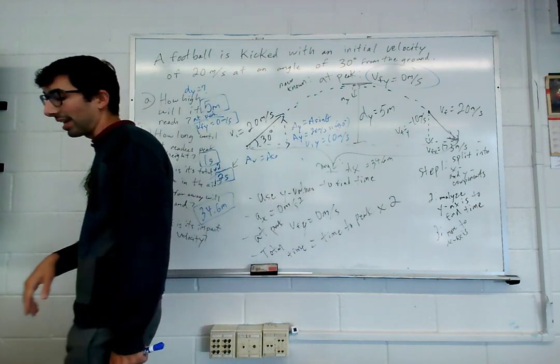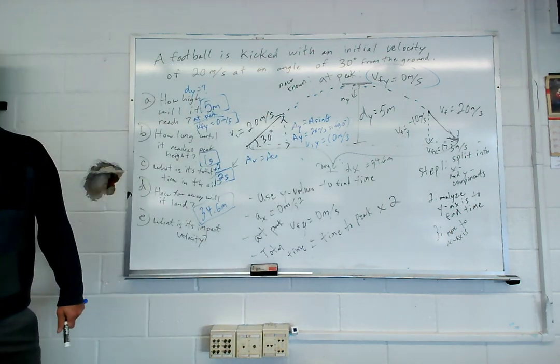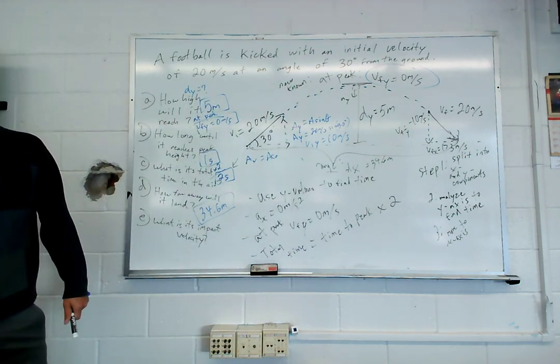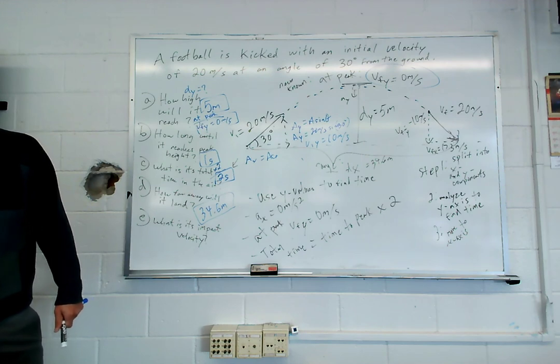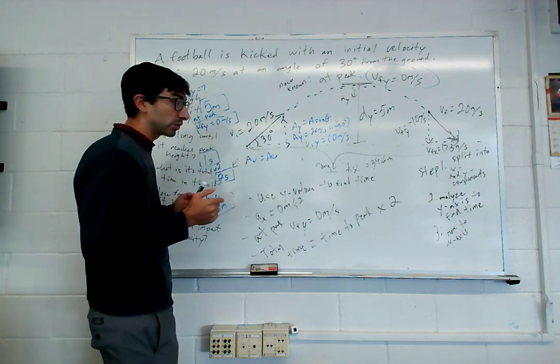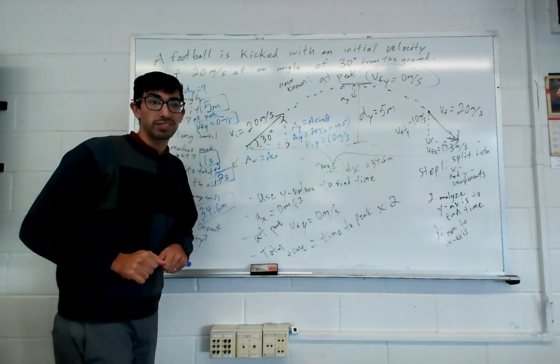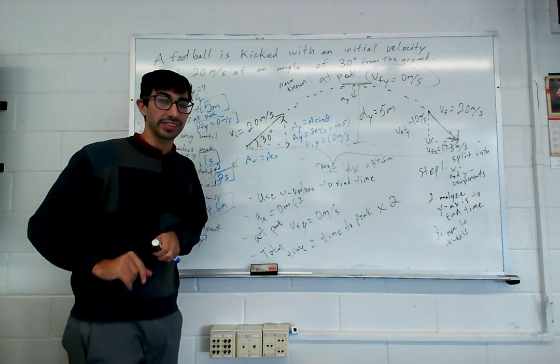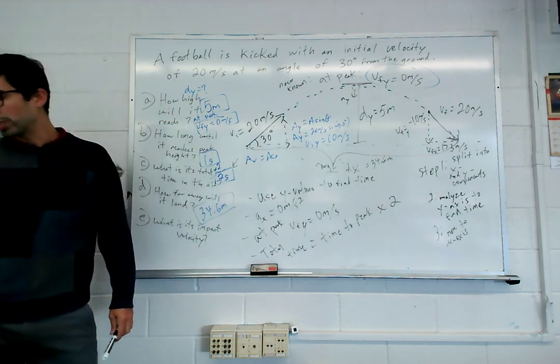We're going to talk about these a lot more very soon, but this is a relatively straightforward projectile. Multiple steps. You want to make sure that you're very careful with it. If you're thinking about what's my process, break it into X and Y components, use the Y values first. Time is the only thing that translates to the X-axis, and then you can use the X-axis.